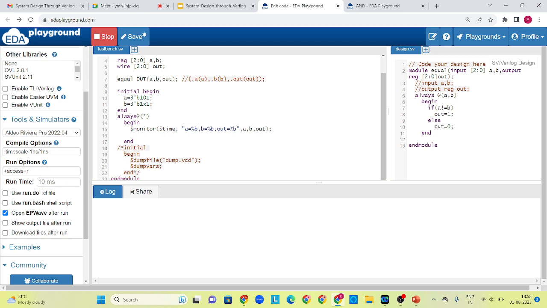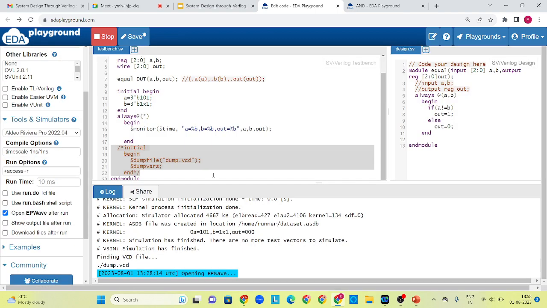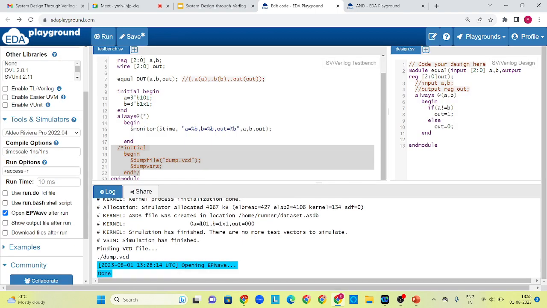The slash asterisk is used for block comments, if I want to comment a block of code.